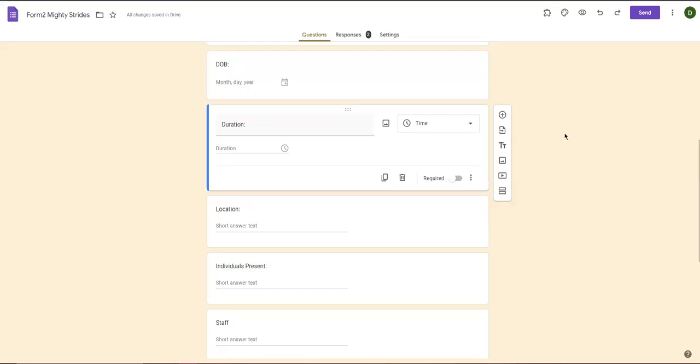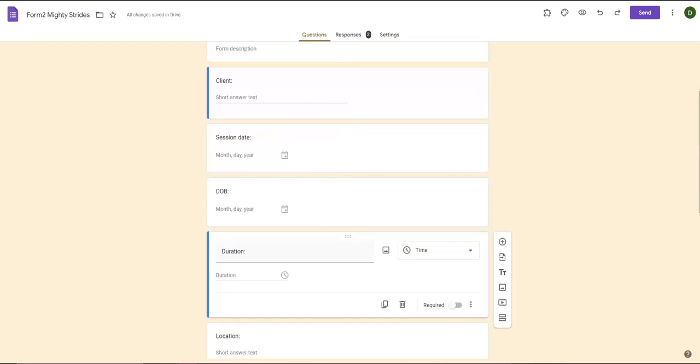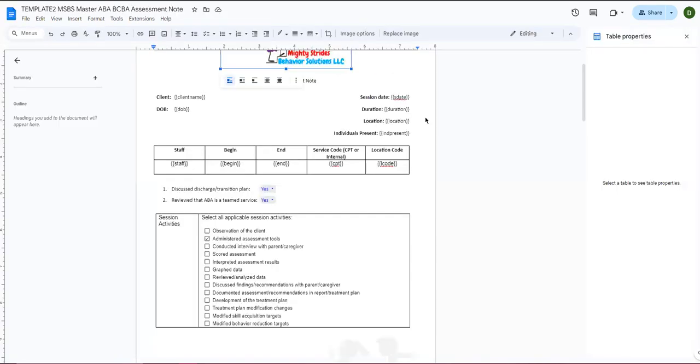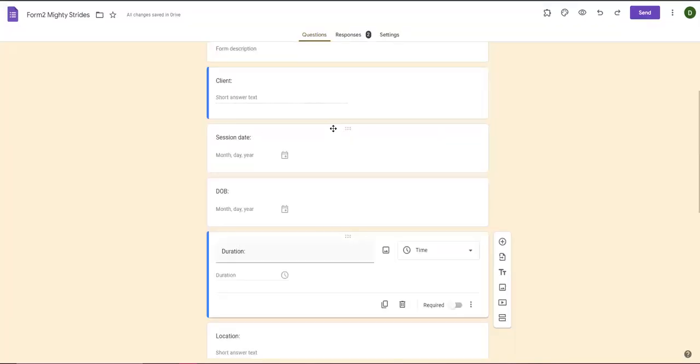So here I am with another Google Sheet workflow automation, and in this automation, we'll be using the Google Form to get the data into our Google Sheet, and from here we'll be spitting out the data on a Word document, which will get saved in the Google Drive. So this is the complete process. Let me show you the form quickly.